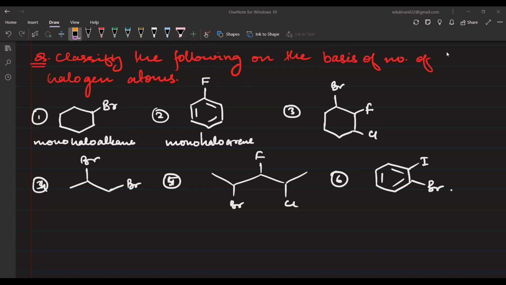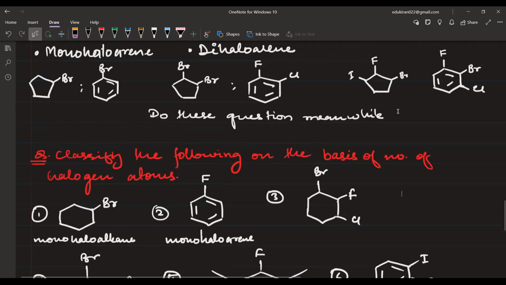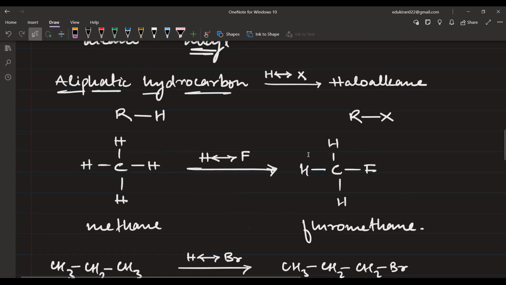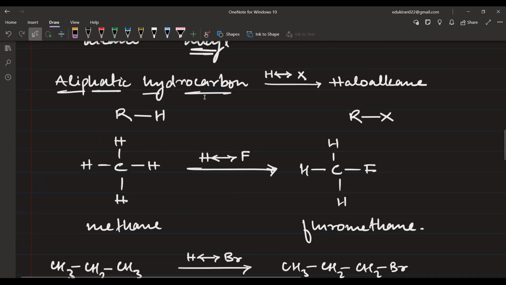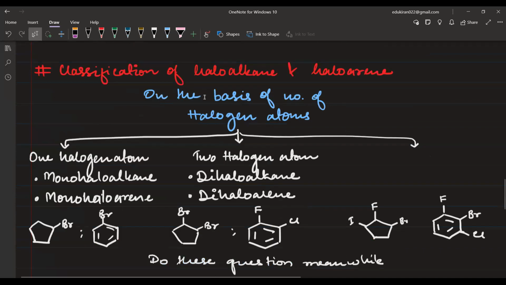So does this have anything aromatic? Yes or no? Tell me. No. Fine. Now tell me, does haloalkane need anything aromatic? Look in your notebook. Have you written it or not? First of all, tell me. You people don't answer, it really annoys me. I can ask 10 times, no problem, but when I ask something once, you people don't answer. Have you written this? Yes or no? Did you write this? Yes, sir. Okay, fine.